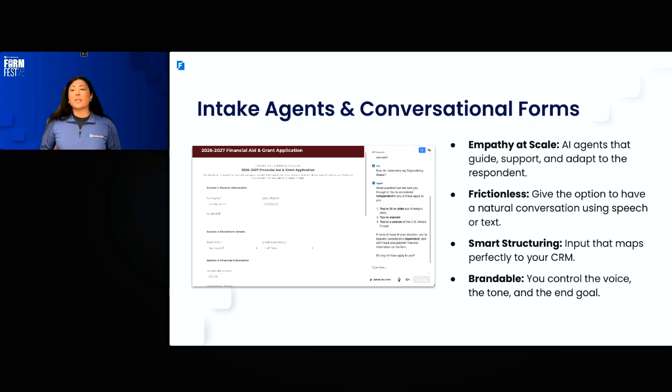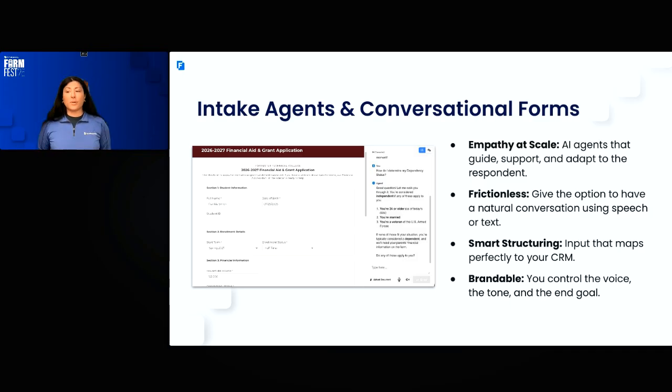Think of these agents as a personalized AI designed to streamline data intake without sacrificing structure and quality. Intake agents are highly brandable and configurable. You can apply these agents to a single workflow or use them to interface with multiple workflows at a time, giving your audience a familiar name to interact with, acting as a true extension of your brand.